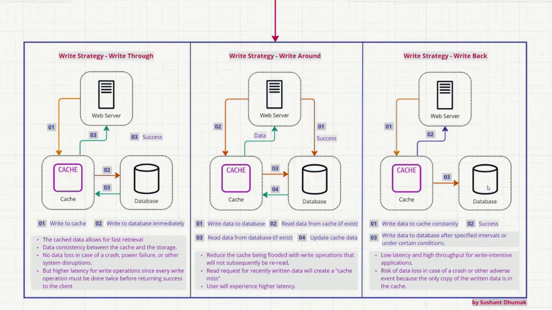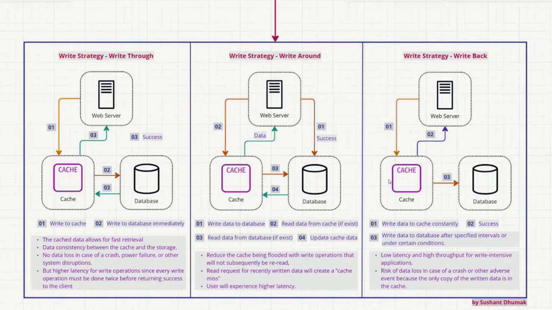Maybe there is a particular time that you have to decide when you are designing a system or designing a cache, that after some time, maybe in 10 minutes, maybe an hour or something, you will write that cache data to the database. So that is called write-back. Write-back in the sense that later on you will write cache data to the database. Here, what is the advantage? The response will be very quick. There will be low latency and high throughput. Immediately data is written to cache and an immediate response is given to the user.